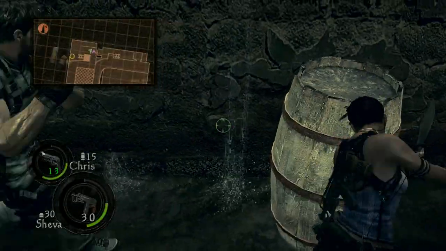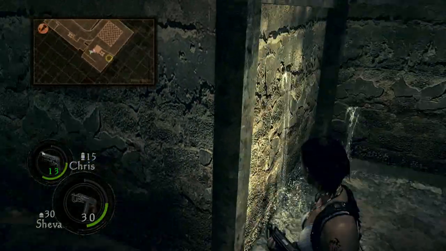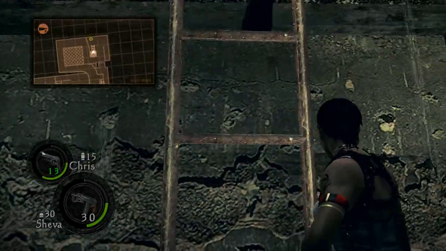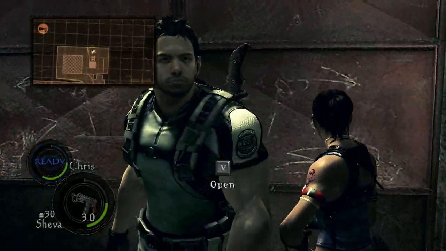Oh, hang on, I'll turn around. Gold! Is that all there is down here, gold? Yeah, we've got 400 quid. 400 quid for that. Or whatever currency they use down here in Africa. I don't think this is African currency.